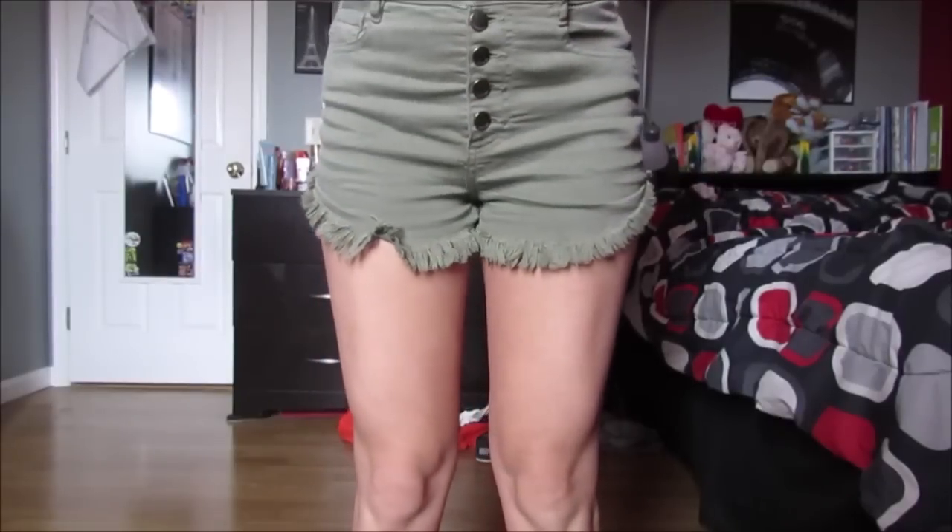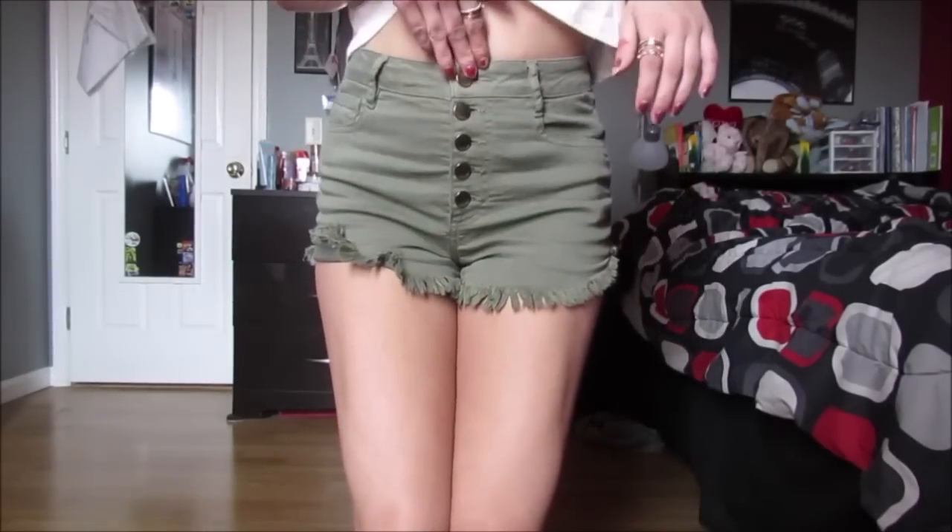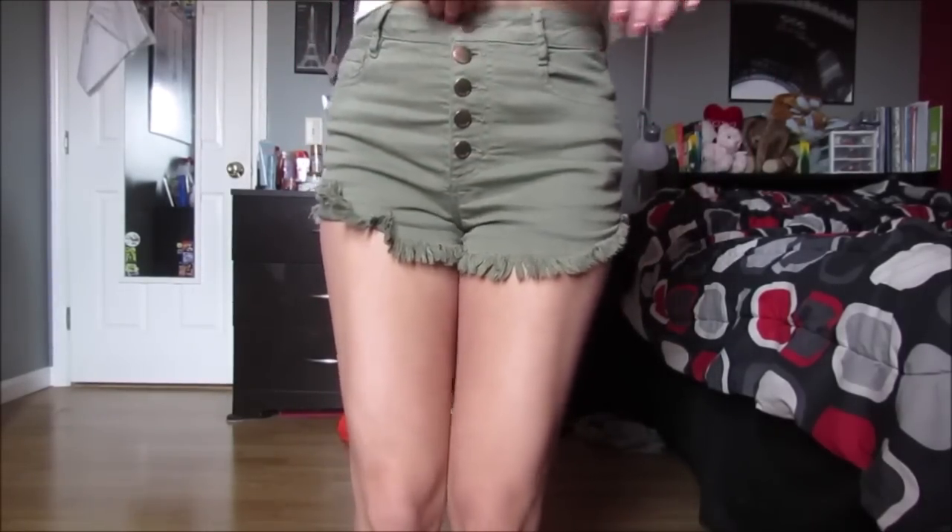So the first pair of shorts are the ones I'm wearing. They're from Charlotte Russe and they're just army green — they kind of fold up but I just wear them longer. They look really nice in the back, they're a little bit high-waisted, they have a bunch of buttons, and I got them — all these shorts I'm showing — I got for $3 at Plato's Closet.